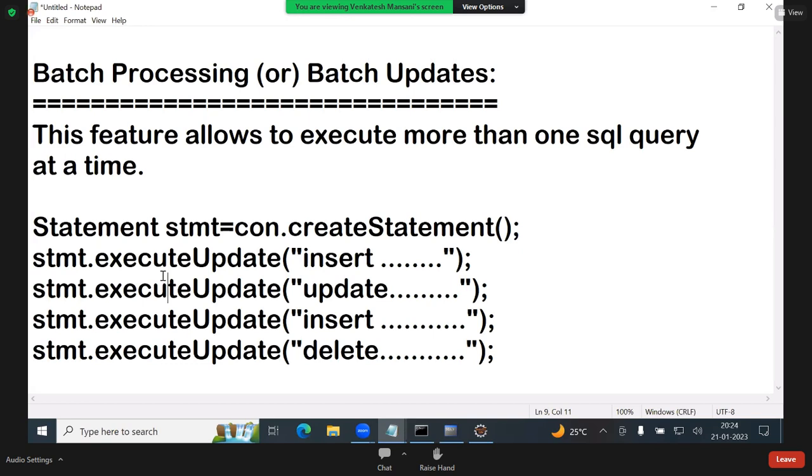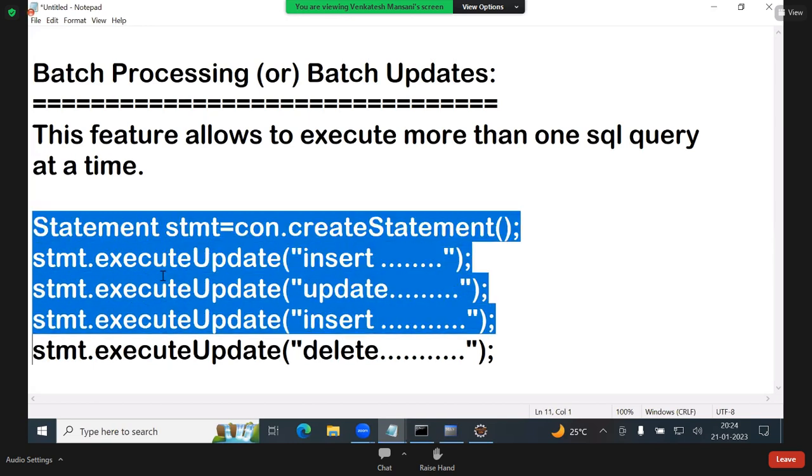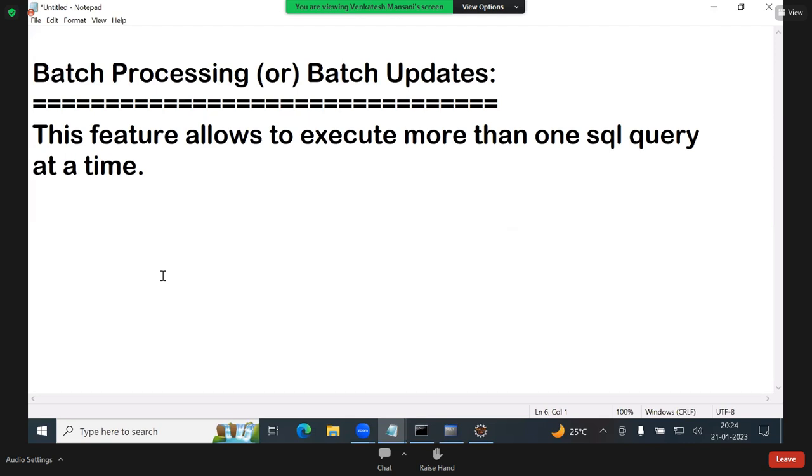With that, the data is compressed. Even 100 MB of data will become 60 MB, 70 MB. It is passed only one time. With that, what will happen? Downloading and uploading time you can reduce. Network traffic also you can reduce. That is the main intention. So instead of writing this type, you can pass a batch at a time.